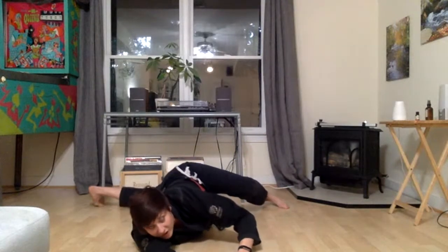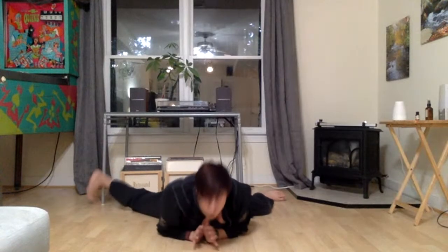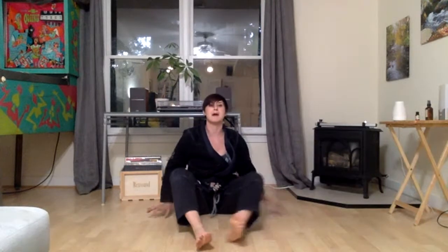I have to apologize, I don't have a ton of space here. Take my arms, pull them underneath me. Get to my knees. Drive my head to one side, post, windshield wiper the foot, sit straight back. Now I'm in the guard position. Okay, once I sit to guard, now I'm out of crossbody.